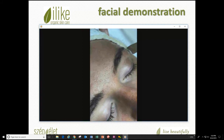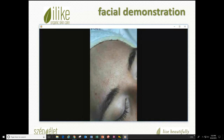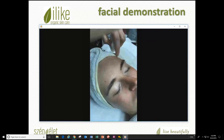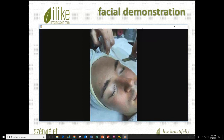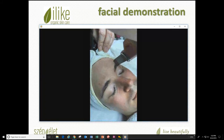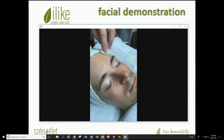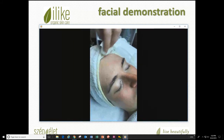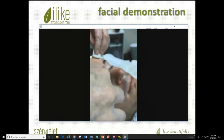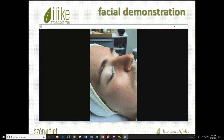And again, we can see that nice light misting, so we know that his skin is damp enough to get some good glide, a good slip with that spatula. We also want to be sure that not only are we working on the forehead and the eyebrow area, but right up by the hairline, we do tend to get a little more congestion. The hair products we're using, our perspiration, our oils, those kinds of things tend to collect right at our hairline. So we want to make sure that we go all the way up and even lift up the little headband or whatever hair wrap we have to make sure that we're getting right at the hairline.